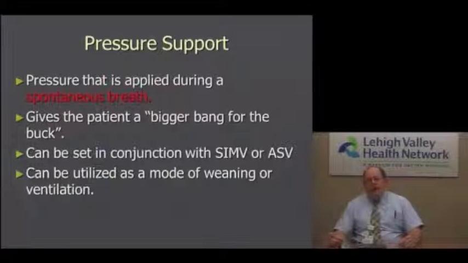So Neil MacIntyre and associates at Duke developed the concept of pressure support as a compensatory mechanism for the endotracheal tube. So, for example, historically, if the patient had a number 8 endotracheal tube in, we gave them 6 of pressure support to compensate for the tube. If they had a 7 endotracheal tube, a smaller diameter, we gave them 10. It can be used in conjunction with other modes of ventilation, or it can actually be used as a mode of weaning or ventilation. When you look at pressure support, think of it as an exercise type of mode, where you want to unload some of the patient's ventilatory work, but you don't want to unload it all.